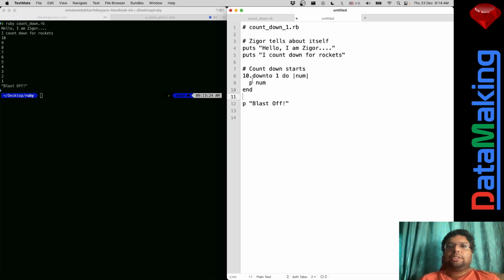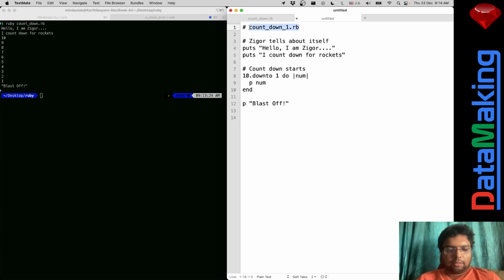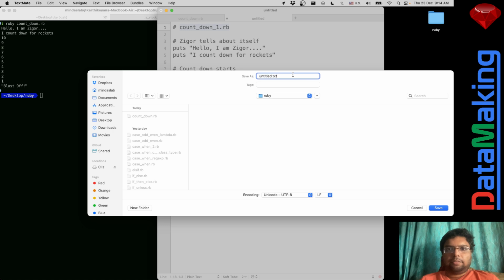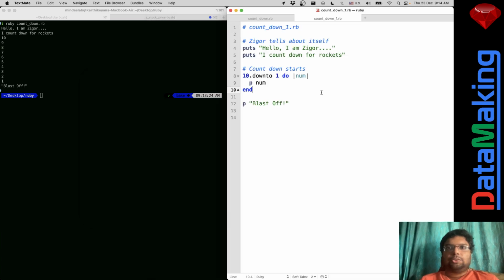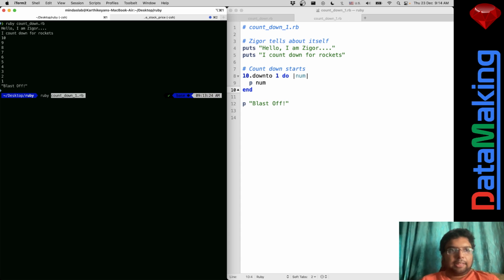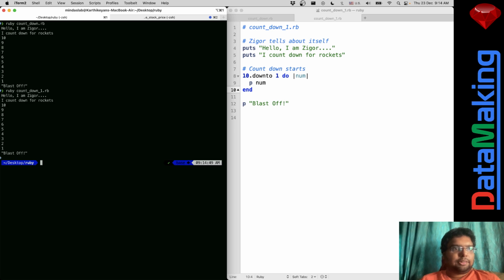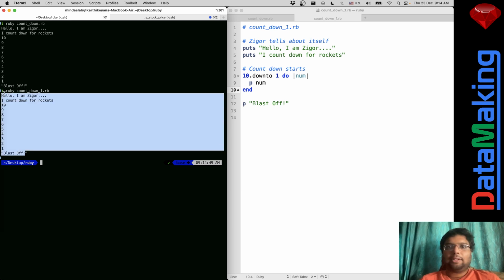Let me just run it and explain it once again. So you have this program countdown1.rb, and I'm running it over here, and the output is exactly the same, but look at the lines of code.